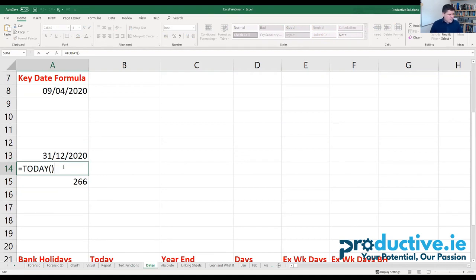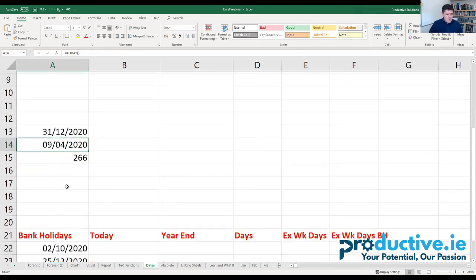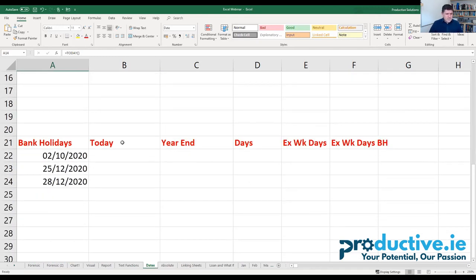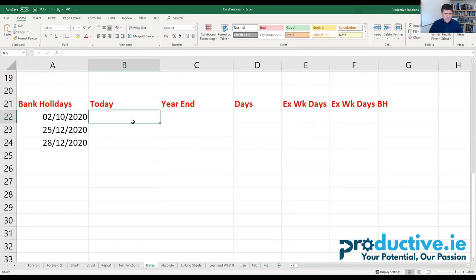And if I'm doing credit control or sales, whatever, a whole range of KPI tracks, you could use that for end of month, end of quarter, etc. Very useful for projects. When I'm scheduling a project, I often need to take into account the actual real number of working days, which is not just Saturdays and Sundays, it's bank holidays as well. Which leads me now down here. So what I want to look at now is how we calculate working days. So first of all, let's have a quick look here. I'll put in the live date again, equals TODAY.